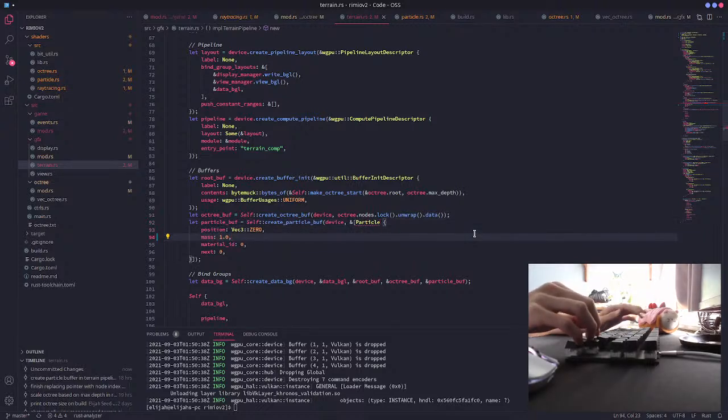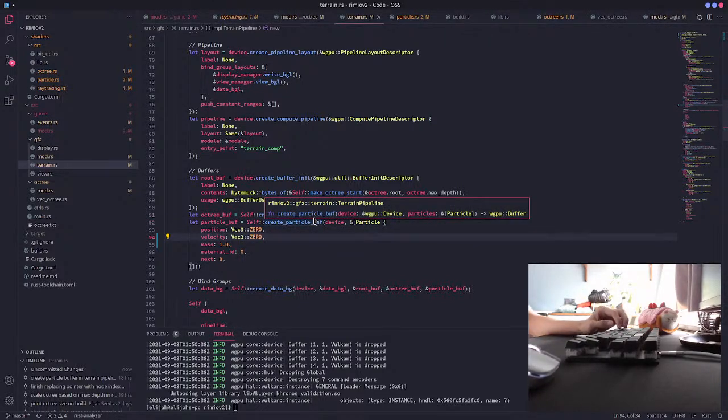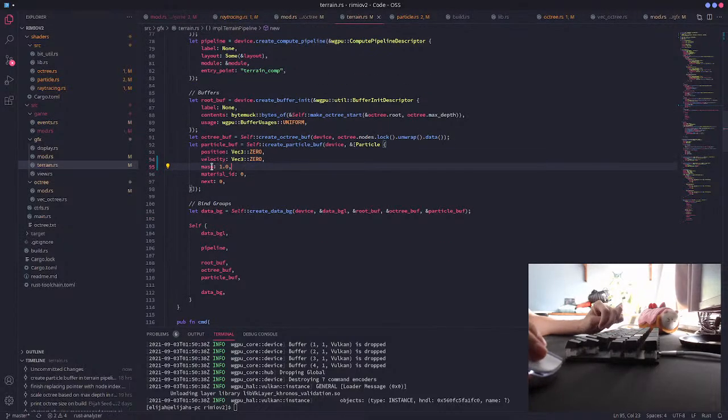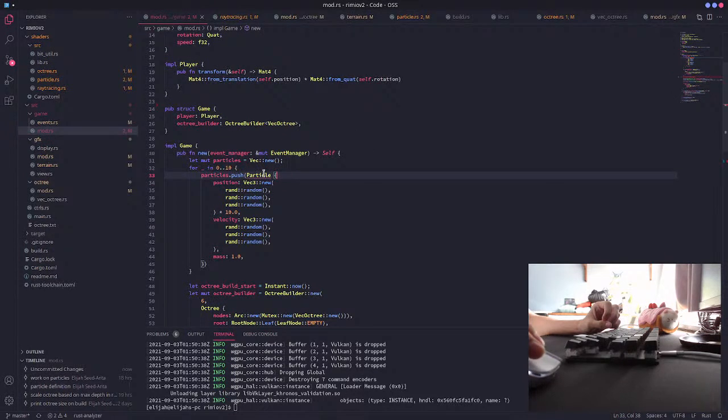Okay, what are we missing here? Velocity. However, a cool thing about having the velocity stored on the GPU side is you can do cool transformations like stretching out a particle based on the direction that it's moving, which is pretty cool. So it could be nice to have that. Mass is the only thing I'm worried about. I could potentially even change this to radius, and we'll just derive mass based on the radius of the particle. But actually I don't think we need to worry about that yet.